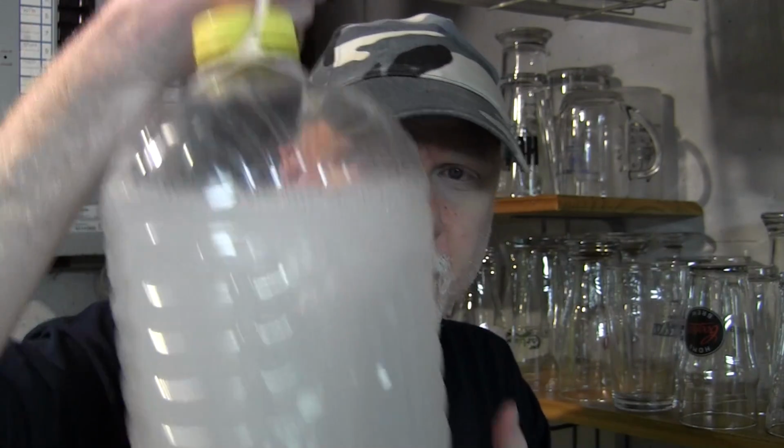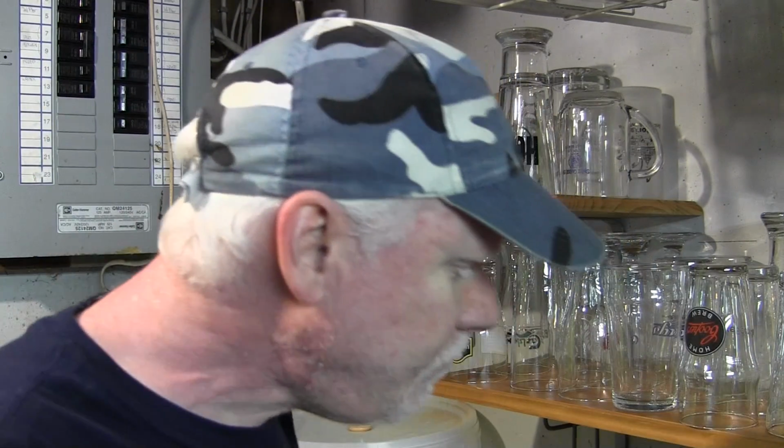Because when I do my little litmus test with my litmus papers here, it tells me that the sanitizer is at proper pH for sanitizing. So that's a question for John Palmer when we get him on the line and he's back from his busyness. In the next couple of weeks, I don't know exactly when, we're going to do an interview with John. He's agreed to do it. And I'm going to ask him about Star San and what he thinks about cloudy versus clear Star San. That whole issue that we've talked about so many times that we all worry about.